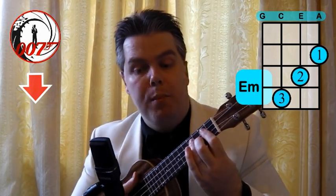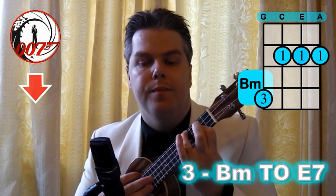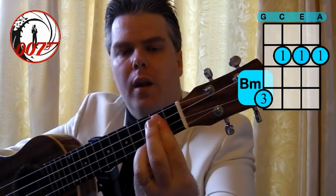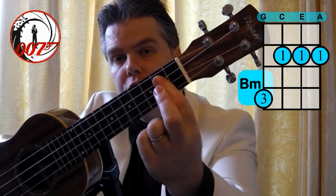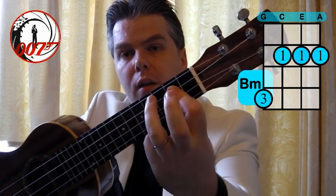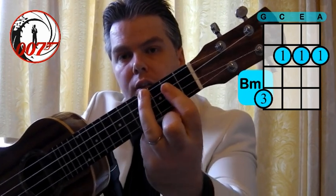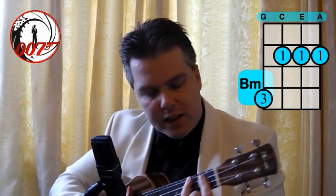And then we go to a B minor and an E7. Okay, the B minor we should be familiar with as well. I do a bar on the second fret, the bottom 3 strings, don't touch the G string with my first finger there, and then on the 4th fret I stretch my third finger to that top G string. So it's a bit of a stretch, it's a bit awkward, but that's the way I like to do it. I find that's the easiest way of doing it.